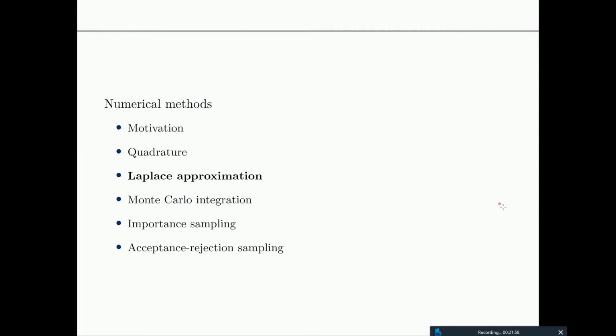Good. Then as a second way to approximate integrals in an analytical way, so by not necessarily turning on a computer. Of course, if you want to evaluate such quadrature formulas, in the end you will do this using a computer, but in principle you could write down the sum and sum it up yourself. So you don't need a computer and you don't need to generate random numbers, and that's the main point here. It's kind of a deterministic approximation.